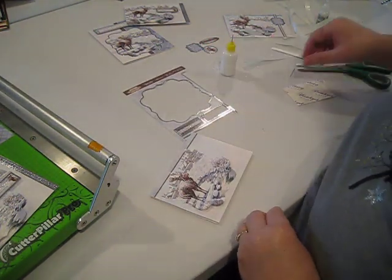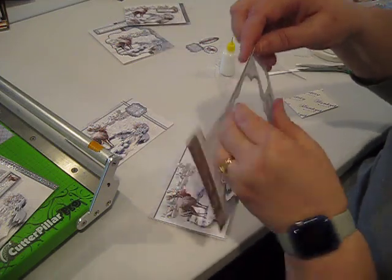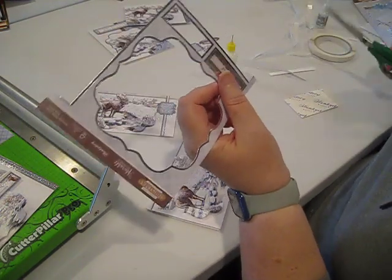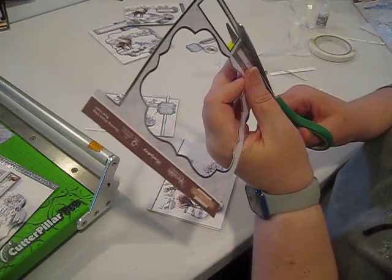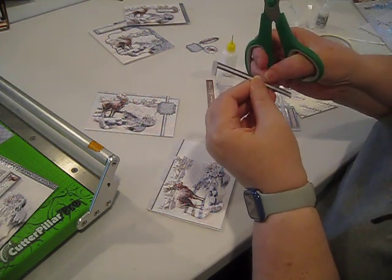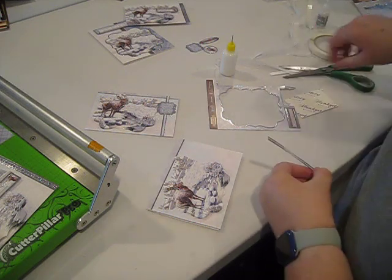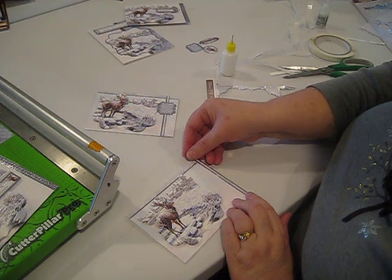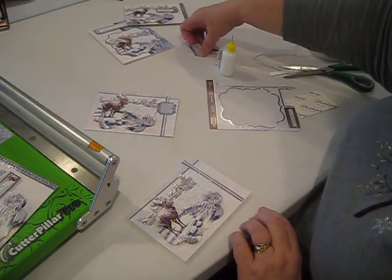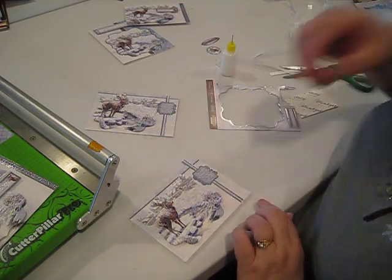Okay, let's see. All right, I need one more piece of trim to work with. Oh, wait. Yeah, okay. I'm going to take, see this piece of trim right here? I like that. But I don't have an absolutely solid run here. So what I'm going to do is I'm going to trim this out. And then I'm going to snip it where my little label goes so you can't see that it's not a complete piece of trim. So I will put this here. Actually, I guess I put it further in. I'm going to put this right over the top. And you can't tell that I'm kind of improvising a little bit there. So let me put those pieces down.